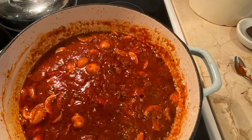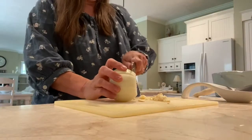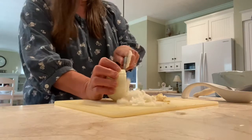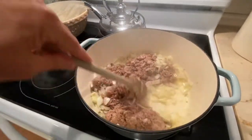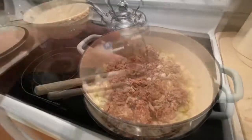Today I'm going to be making homemade spaghetti sauce with ground beef. I start off by chopping up 1 large onion and 1 large clove of garlic. And I add that to a big heated pan with olive oil, ground beef, and mix all of that together.